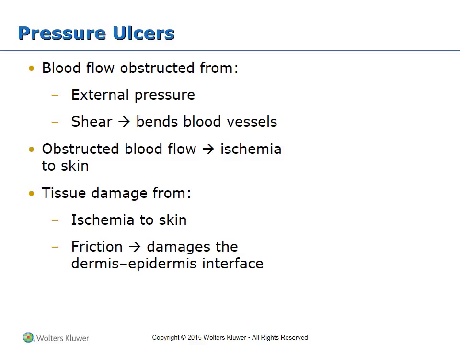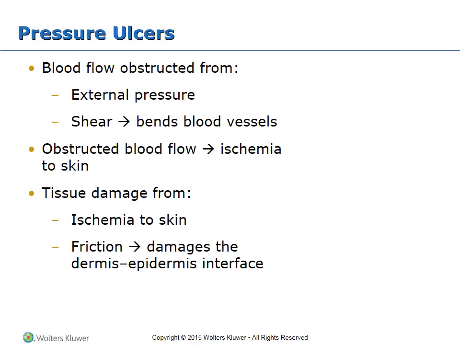So pressure ulcers, we're very concerned about these with our patients that are immobile, with pressure on the skin area. What happens is we have pressure being exerted from an external source, and this blocks blood flow. Now there's another thing called shearing, and you may have already talked about this in concepts, where it's so important to use the draw sheet to help lift a patient up in the bed. Shearing is where we don't use that and we decide to grab them under their arms or something like that. That happens by bending the blood vessels and tearing them, and this is going to cause an ulcer as well.